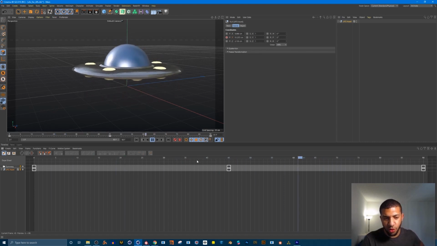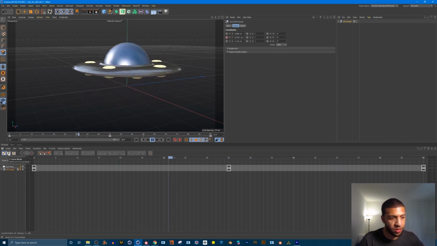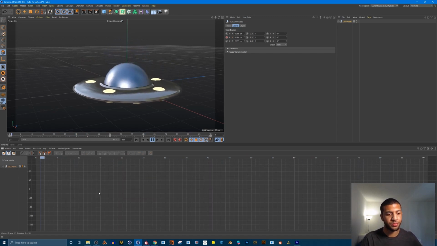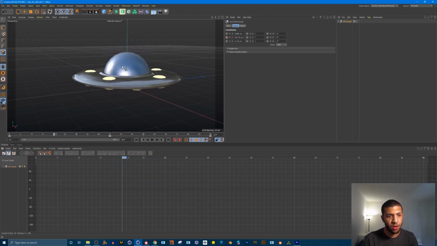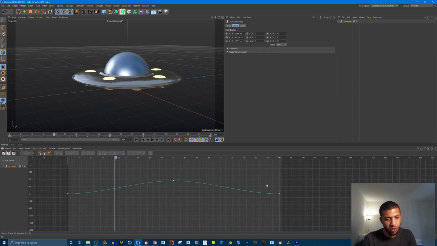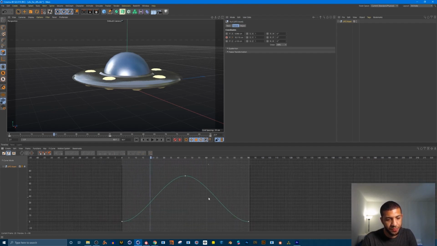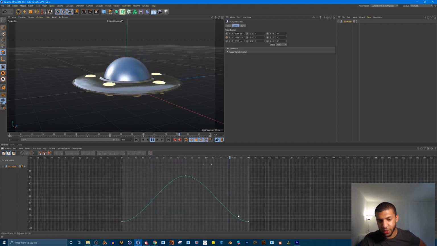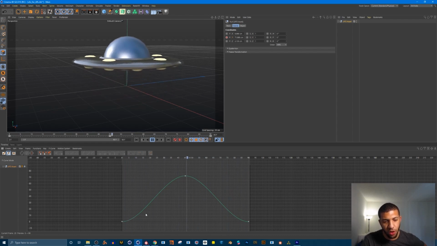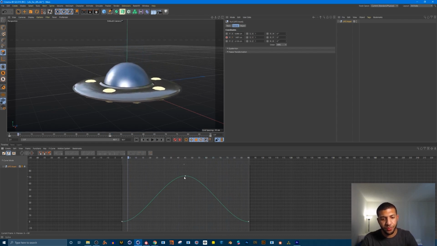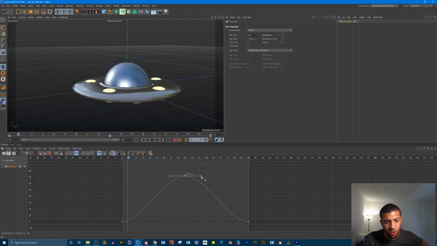A better way to view what's happening is to switch our animation to the F-curve mode, and to make sure you are selecting your object. So if I grab our object and squeeze it together, I'm using the Alt and right mouse button to squeeze the curves together here so we can see it. This is quite literally what's happening. We see the value going low, going up, and going down. And if you grab these curves, you can change the acceleration.